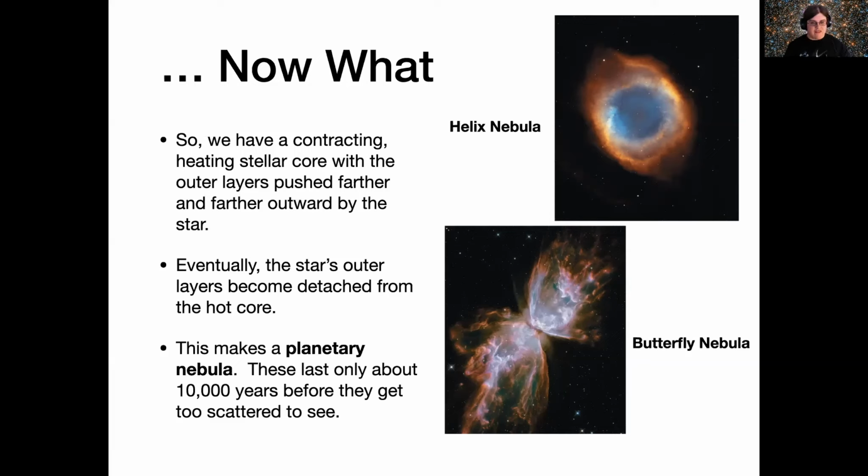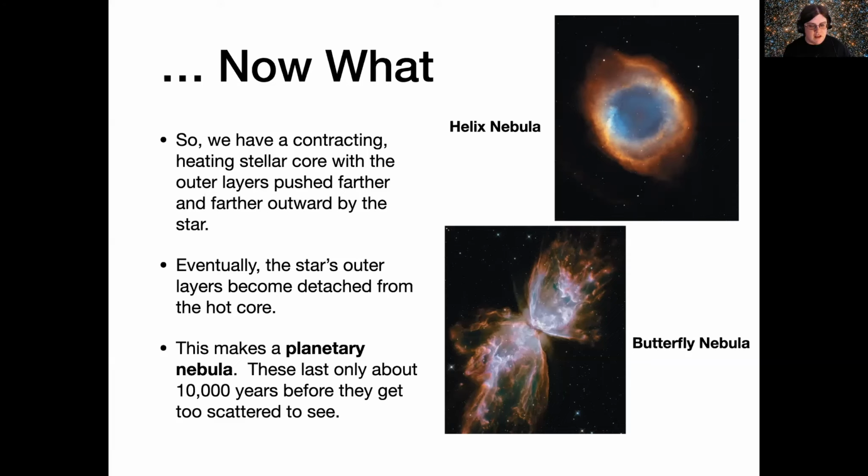You get this kind of two-lobed shape, butterfly. This is what stars of modest size do, anything below, again, 8 to 10 solar masses. When they die, they go through a few phases of red giant, and then they form a planetary nebula, and then what happens next we'll talk about in the next lecture.